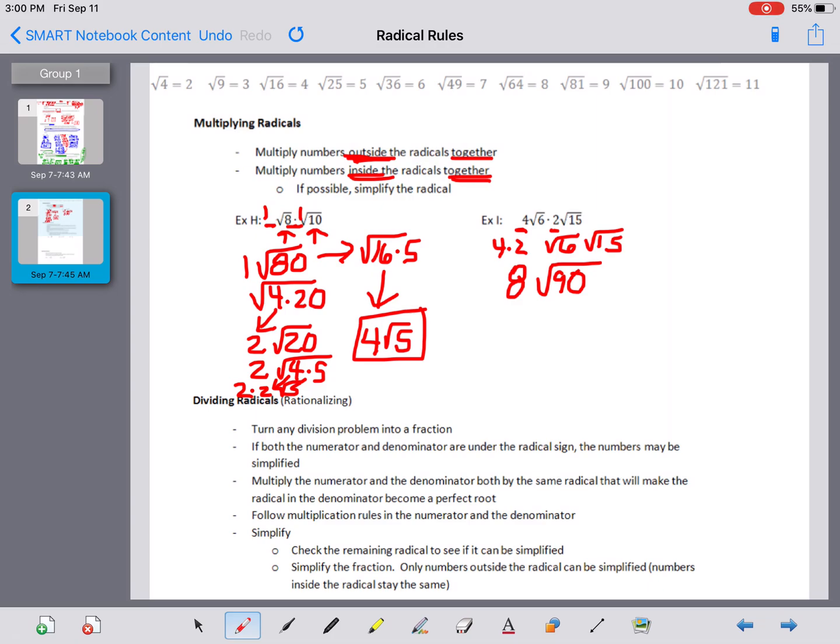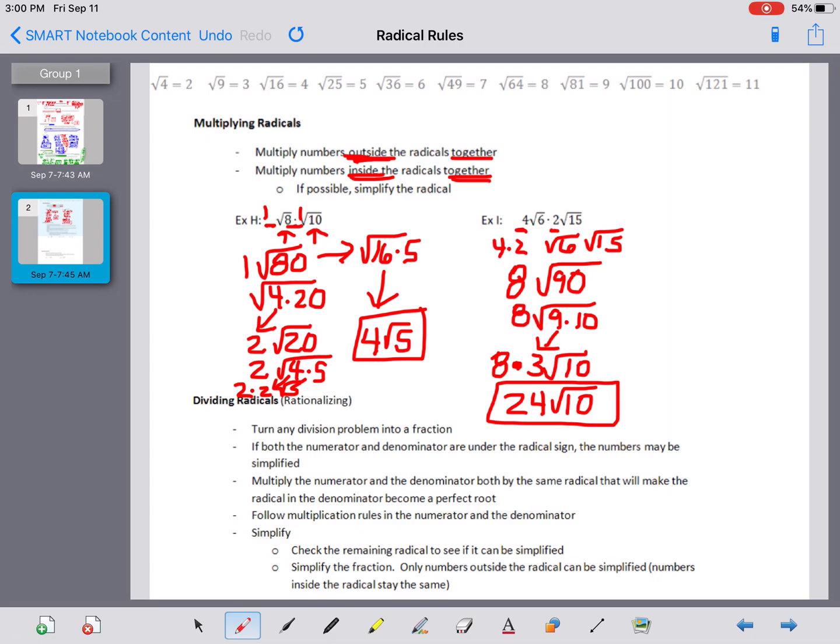What kind of pretty is still existing in 90? Well, it looks like it has a factor of 9 times 10. We can't forget they already had some out in the yard. Square root of 9 is 3. Join that to the 8 that was out in the yard, and that always gets multiplied. And we leave the square root of 10 inside because it is ugly. 8 times 3 is 24, and the square root of 10. Does the square root of 10 have any more pretty? Well, the only numbers smaller than 10 on my pretty list are 4 and 9, and neither of those go in equally, so I think we're done right there, 24 square root of 10.